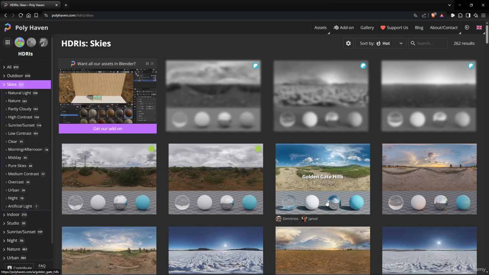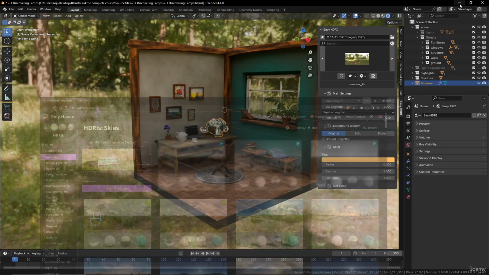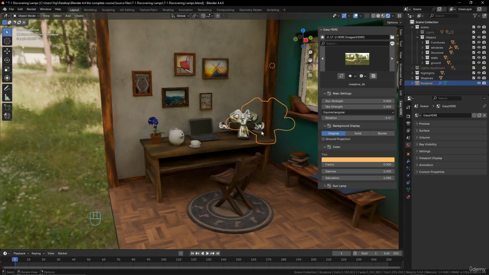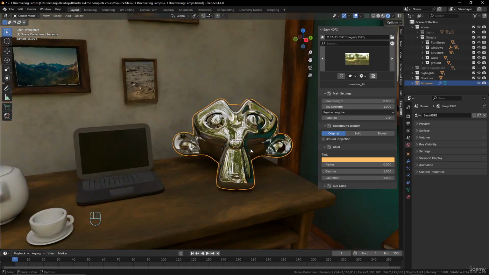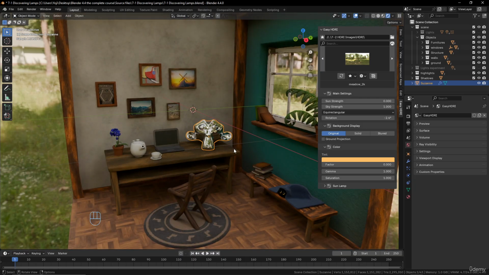There are a lot, as you can see, it's 800, so maybe you will not need 800 into your hard drive, but sometimes it's useful to have some other possibilities. So don't hesitate to use that. It will really increase the realism of your scenes here. As you can see already, here, look at the reflections into Suzanne, how it looks nice. So it's very important to have the possibility to use that.